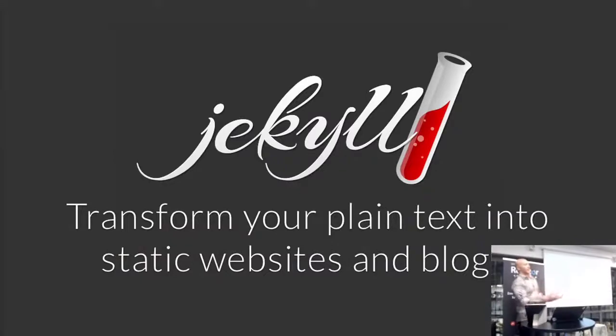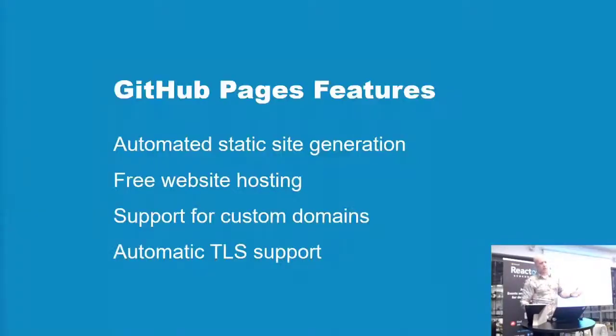Jekyll is a static site generator. Some of you might have heard of it. It takes Markdown together with templates, creates a static web application for you, and that's about it. Very, very simple. So generally, what are the GitHub features? Well, it does automatic static site generation using Jekyll. Free website hosting. I love anything that has free in it, because that's just me. That's why we're here. Yeah, exactly. Free lunch. I'm not alone liking free things, apparently. Open source is awesome as well, because it's also free.